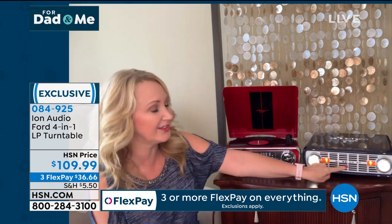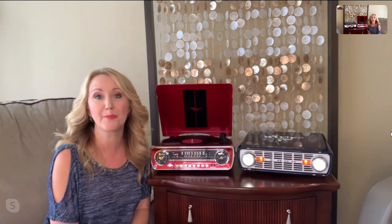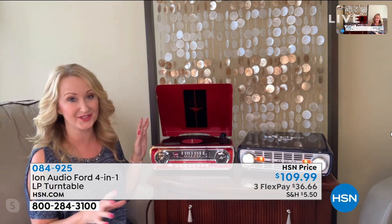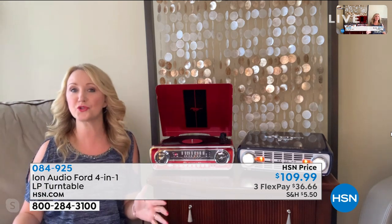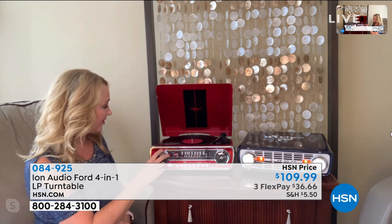These epitomize old classic car iconic styling but also combine two passions Americans are obsessed with: cruising on the open road in a classic car, and music — all right here. If you're choosing the Bronco, you have the illuminated headlights, the little turn signal lights, and all your buttons and controls are neatly hidden here — it looks like the grill of the generation one Bronco from Ford, from 1966 to 1977. What an amazing gift for someone who's ever wanted to own a Mustang or Bronco. This is a 1965 Ford Mustang replica with an emblazoned logo on top.